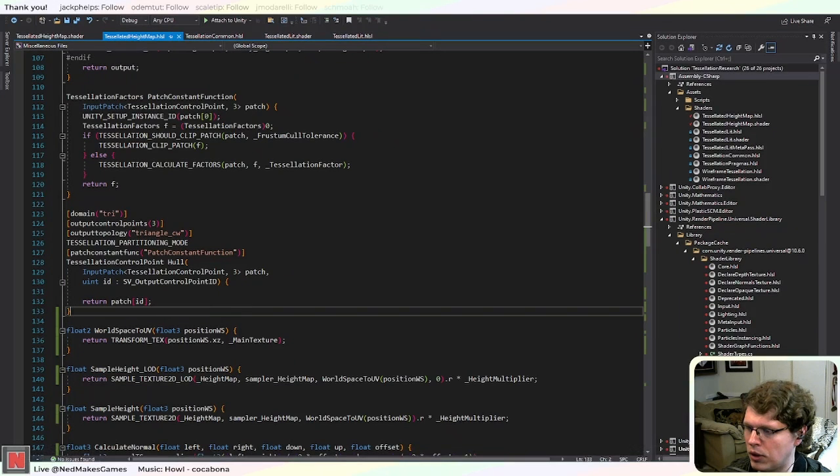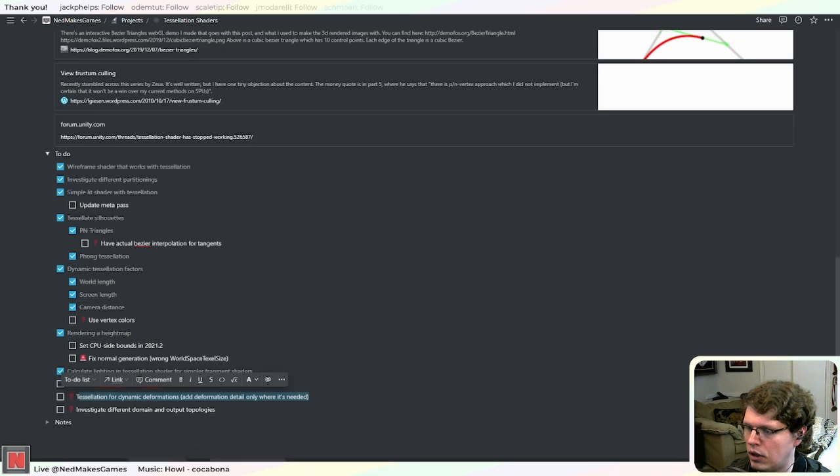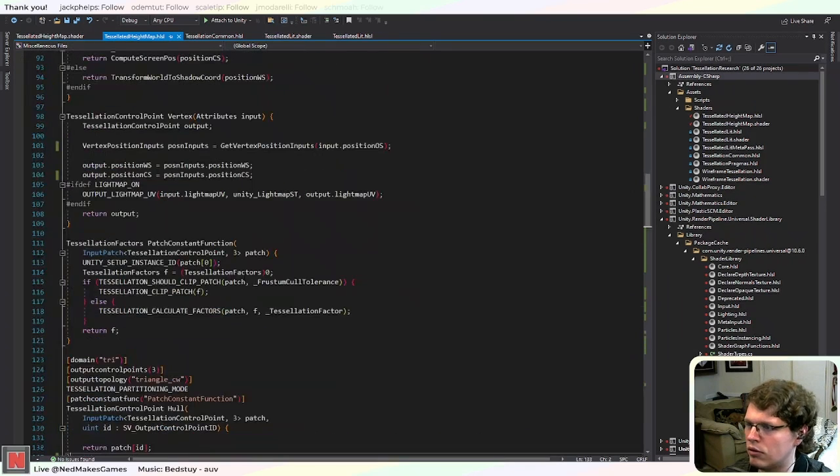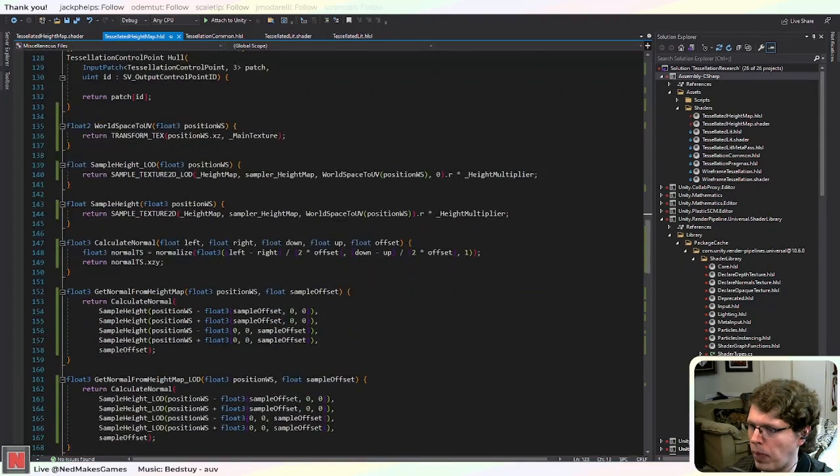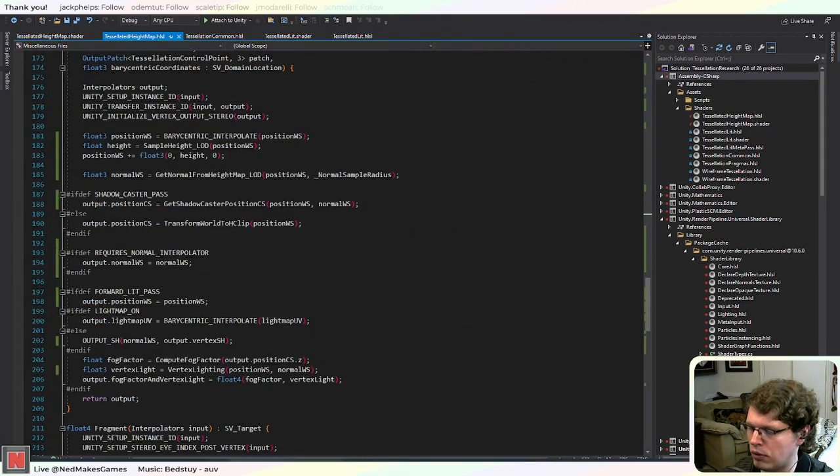It's a combination of using these vertex colors and then these domain output topologies. I don't know if we'll do that, because you pretty much always use triangles in Unity, so that's a bit more advanced. I don't know if we'll do that in this tutorial.